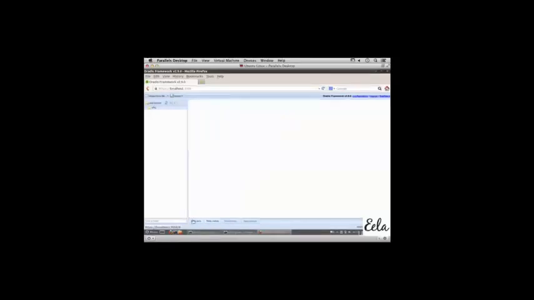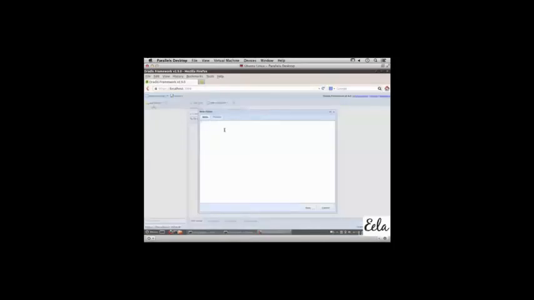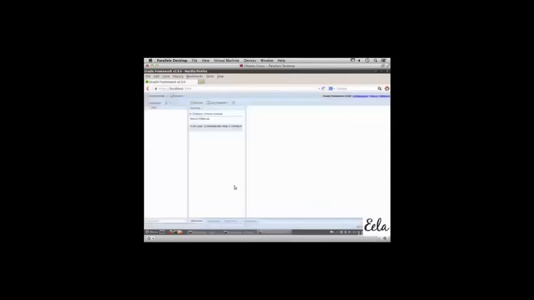Now I've got some additional notes that I could add. I could say, for example, Nessus follow-up, and I could have a number of things that I wanted to follow up on. So you can see the notes are pretty useful here.